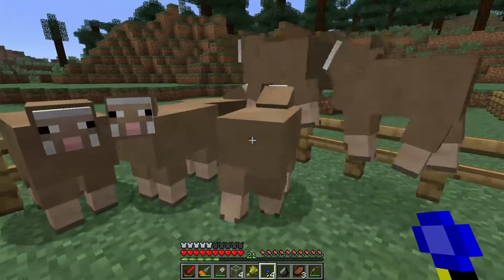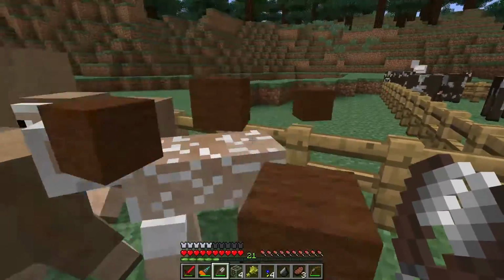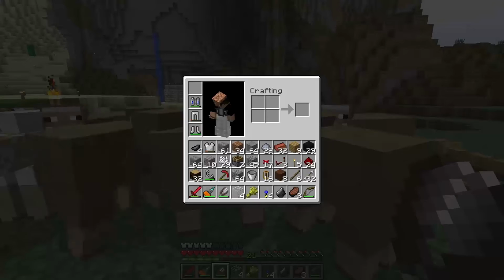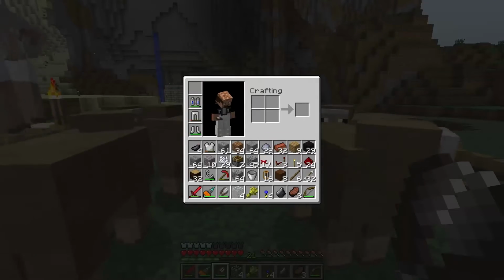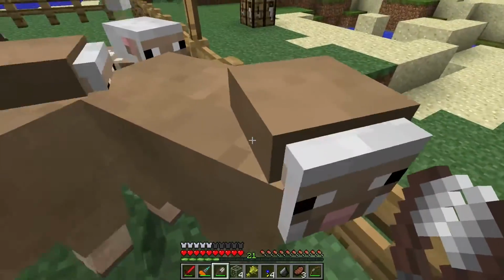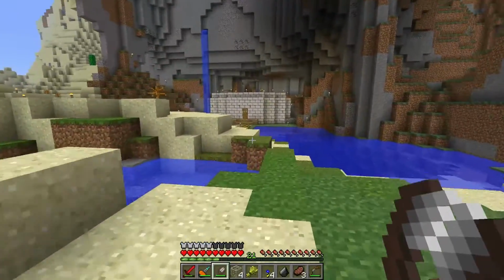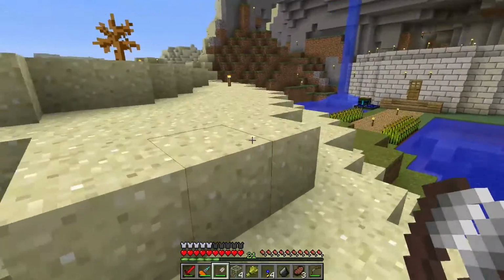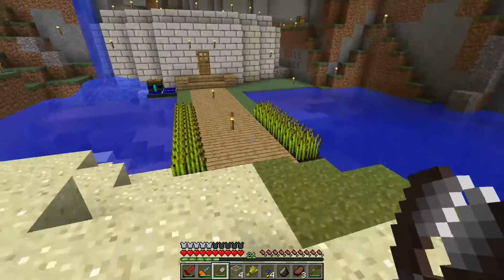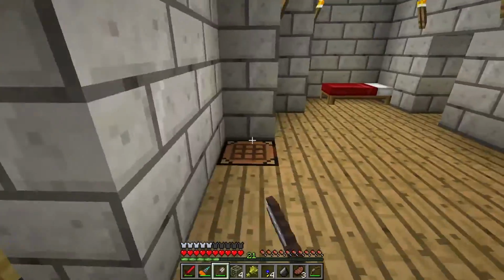Probably not person. And then you can use your shears, right click with your shears, and there you go. Get some brown wool. And brown wool is very useful because with red power you can make different insulated wires, and each color of insulated wire will not be able to connect to each other. And in addition to that, you can make bundled wire, and the bundled wire will be able to transmit a redstone signal across every color in one cable.